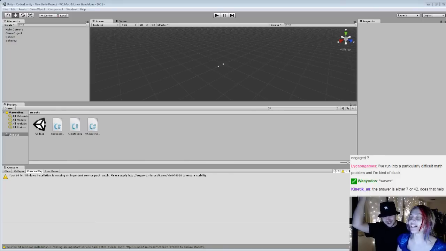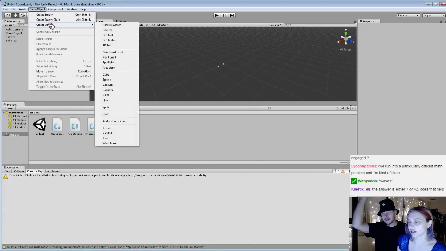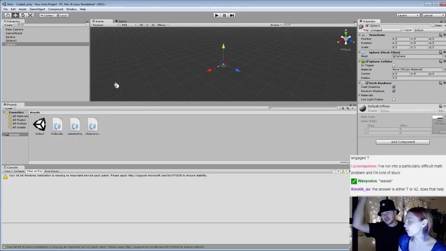So what do I need to do, Calvin? So you need to make a new sphere. Completely new object? Yeah, you want a new game object. Okay, so it's game object, create sphere. Yeah, you're doing awesome. I remembered. Okay, so get it out of the way of those other spheres.